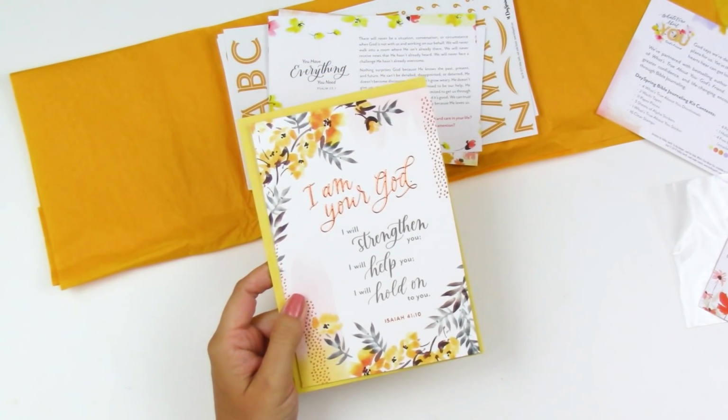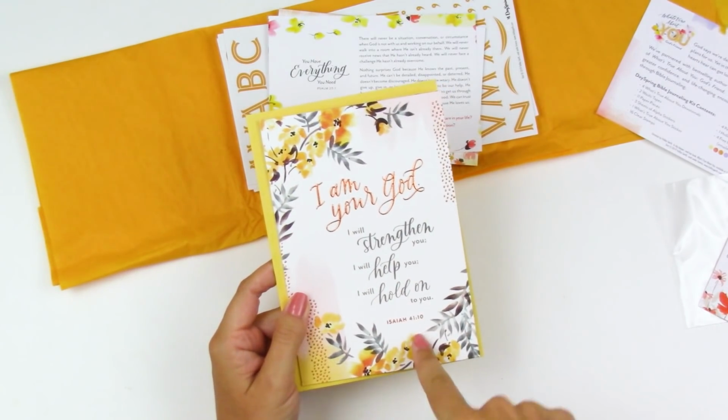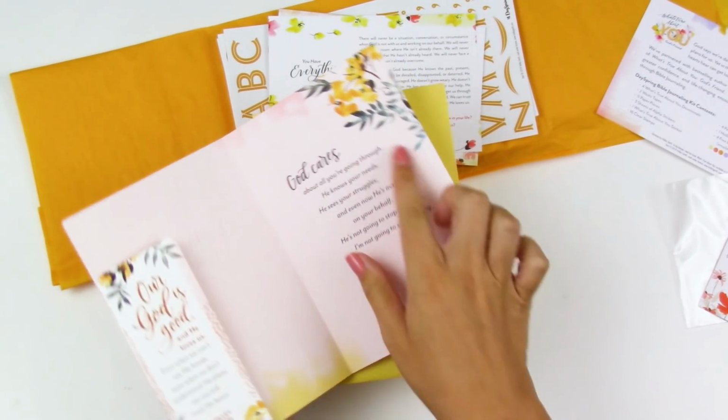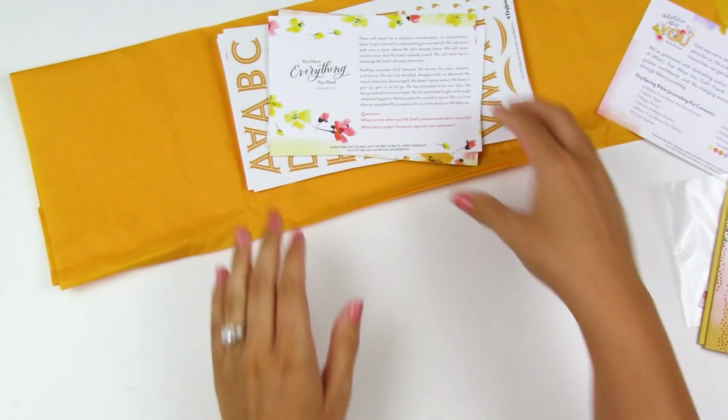But if maybe you're already somebody who gives out tons of cards, or for whatever reason you don't want to give it out, you could cut this apart and use this as tip-ins or pieces in a Bible journaling entry. So you've got that there.